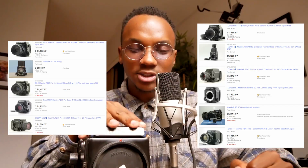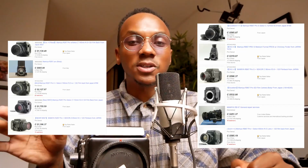So, which one is better, the RZ or the RB? My opinion, let's talk about the pros and cons between both of them. The RB being the first camera I've used, I'll go first with the RB. Pros: it's very cheap compared to the RZ, we're talking $500+ cheaper. Second pro, it has bellows, which means you can focus in really close, hit those eyes, get that tack sharp, if you're using a proper lens.